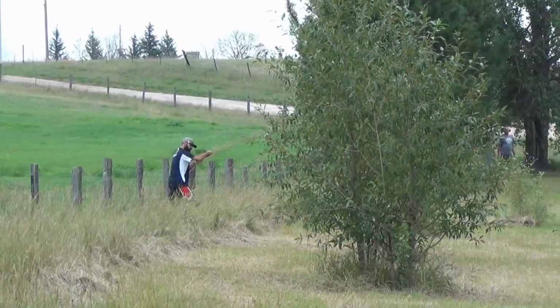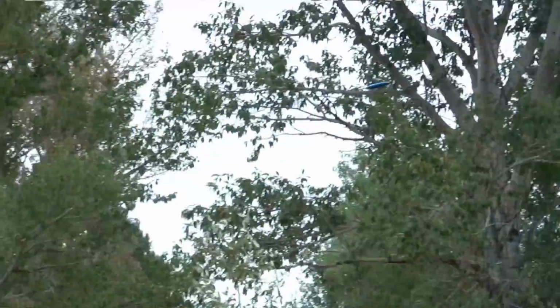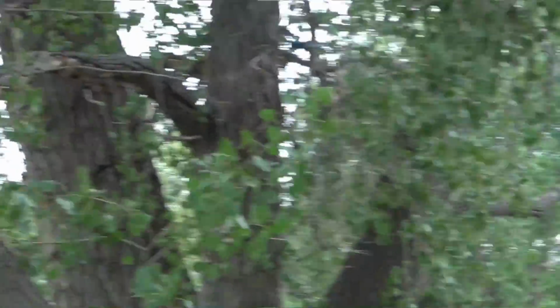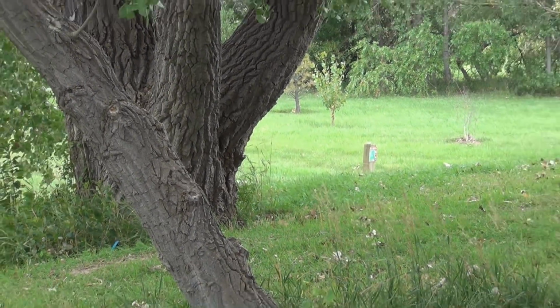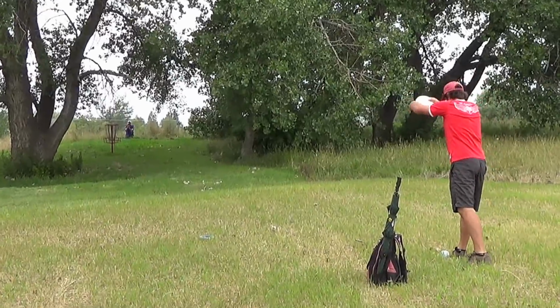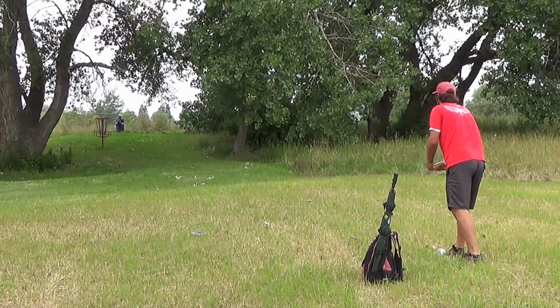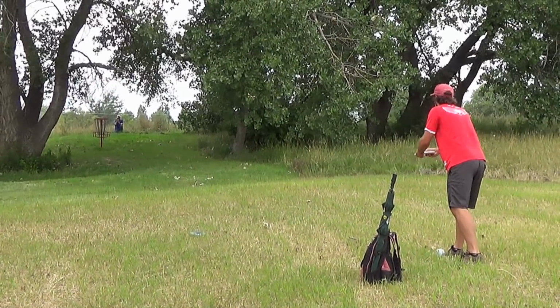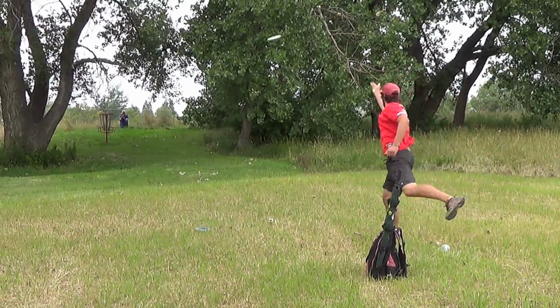That was a really risky shot, and he hit the line well. Maybe a little shorter than he'd like for his 4 putt, but it could have been worse. That looked like it was going to trickle through when I was watching it, and it almost did. It's just on the bad side of the tree there, but that's not very far away. Yeah, maybe 15 foot, kind of a straddle out. This is one of the optimal drives. This is what you are really looking for off the tee pad there. Yeah, just what should be an easy layup. I didn't make it look like one on this hole.